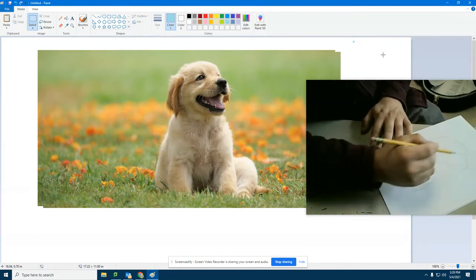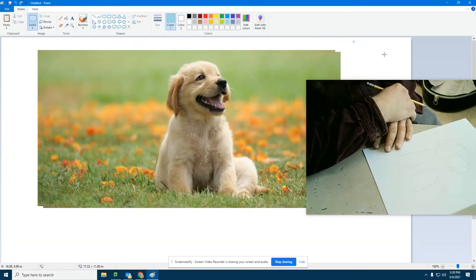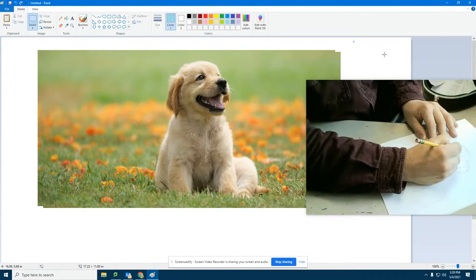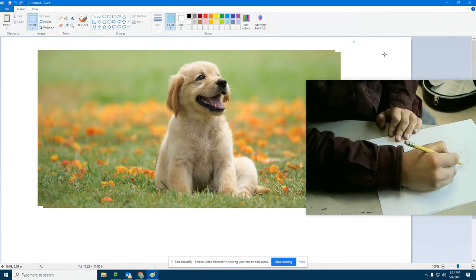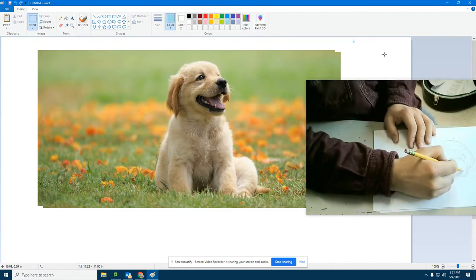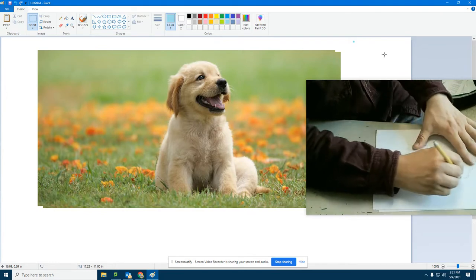Now I go in with details. Like, where's the eye going to be? And I'm still sketching. I'm not fully drawing this yet. I'm not committing to it because I know I might have to change it. So I'm sketching where the eye is. Maybe I'll sketch out a shape for where the nose would be, right about there. And I can look at the shapes in the mouth. It'd be kind of a happy mouth like that.